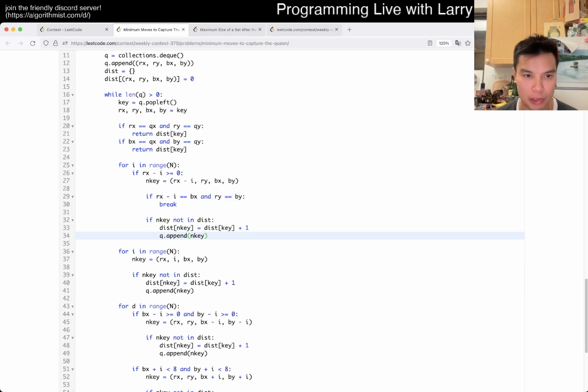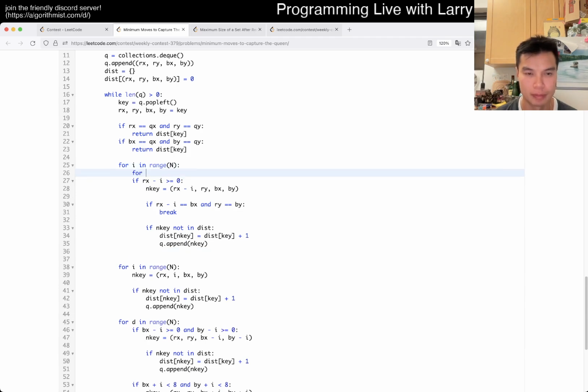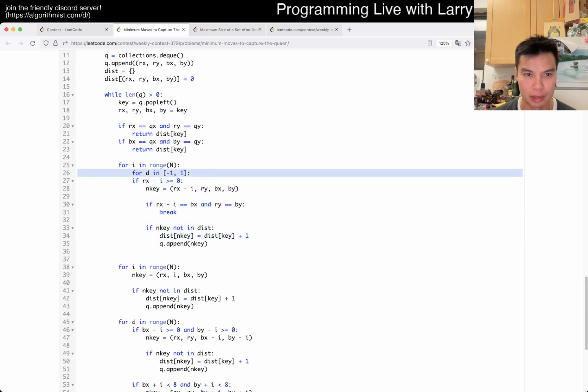We don't have to worry about the queen blocking because we'll just eat it, so that'll end it. But nope, the other way.